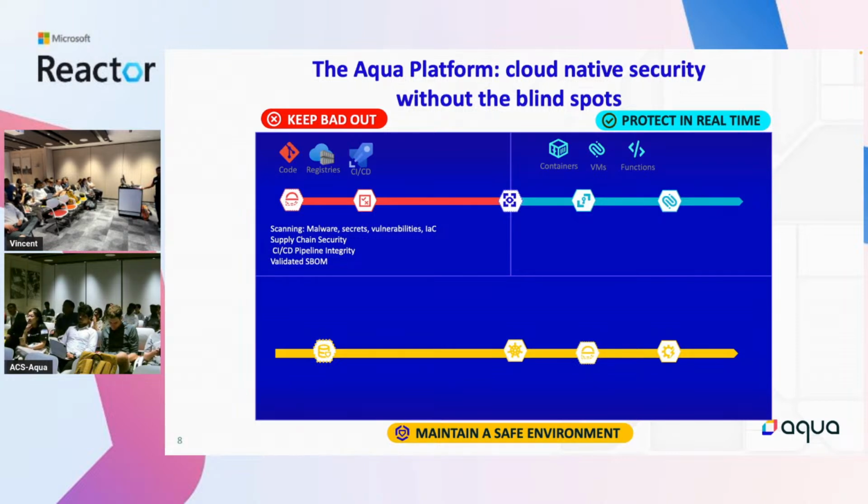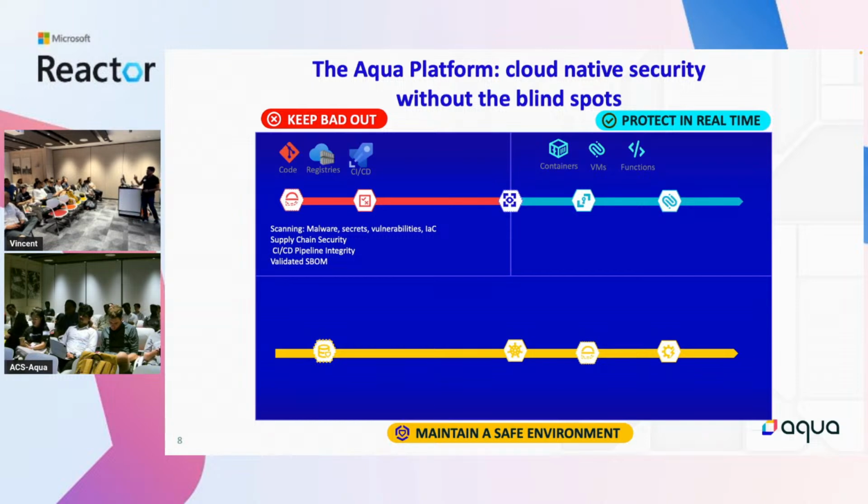You want to integrate with your registries where you're posting your images, and with your CI/CD pipelines. Then we scan for malware, secrets, vulnerabilities, IaC misconfigurations, implement supply chain security, integrate with the CI/CD pipeline to maintain its integrity, and also build SBOMs.